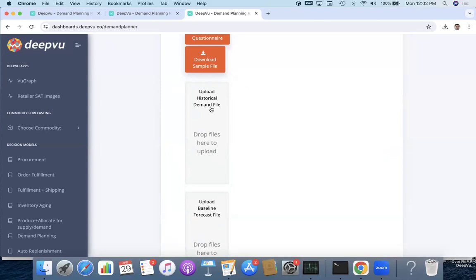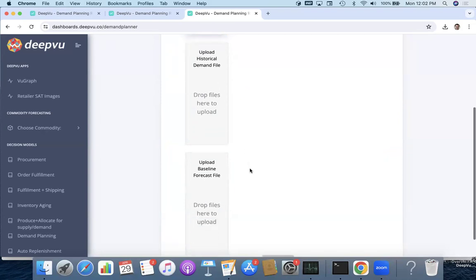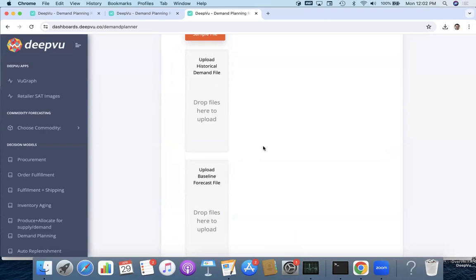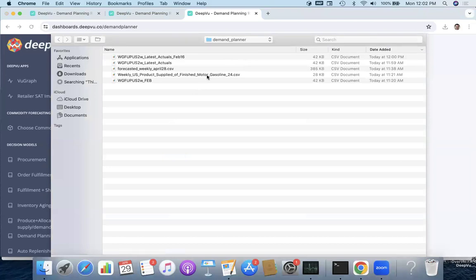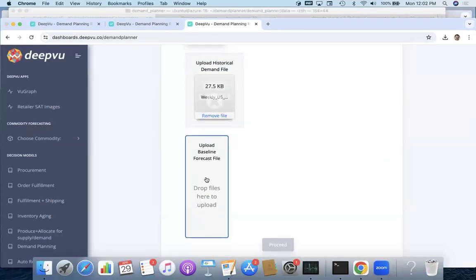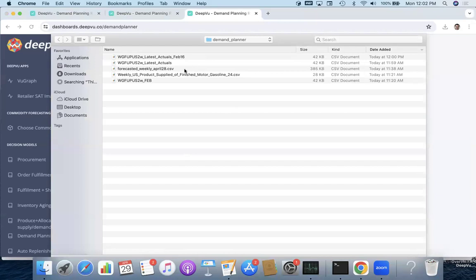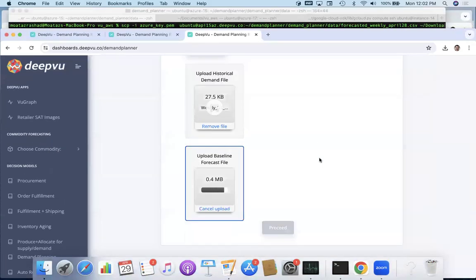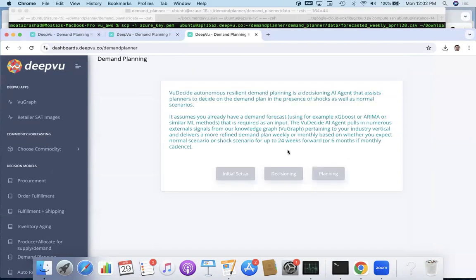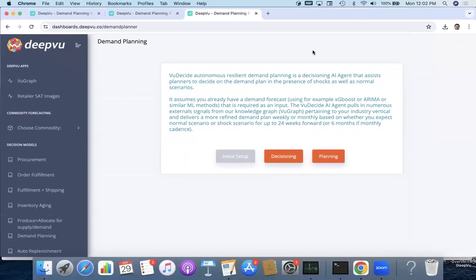So basically, you will upload those two files, but I have done that in the past, so I just won't upload them now. Or actually, I will upload them. So here is the historical data file, this weekly US motor oil. And then the forecast is the forecasted weekly, right, up to April, which is from Dynamics or your own homegrown file and so forth. When you click proceed, what will happen in the background is we will validate these data sets, we will run statistical analysis on them, and we'll ensure that, in fact, the forecast is matching the cadence of the historical data and so forth. I've done that obviously in the past.